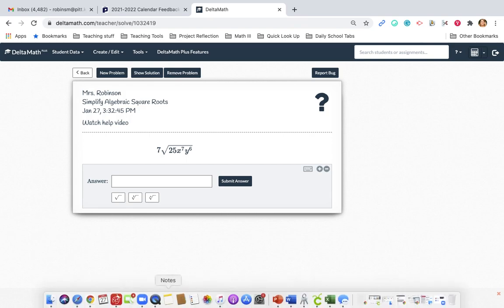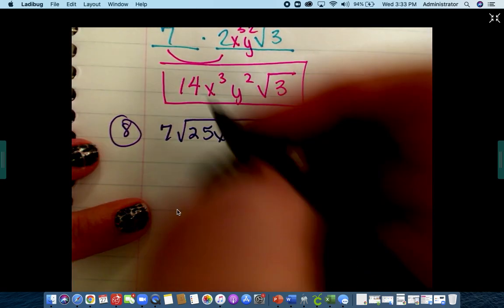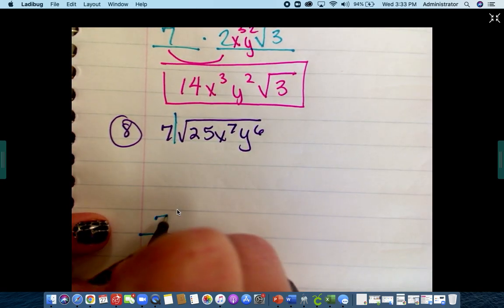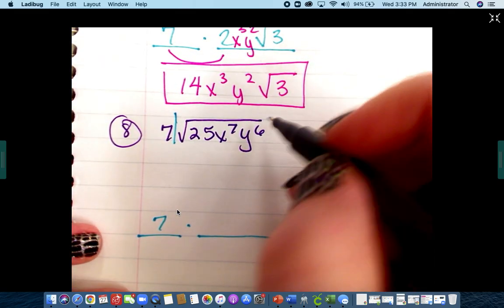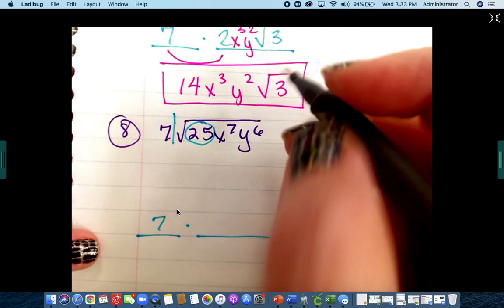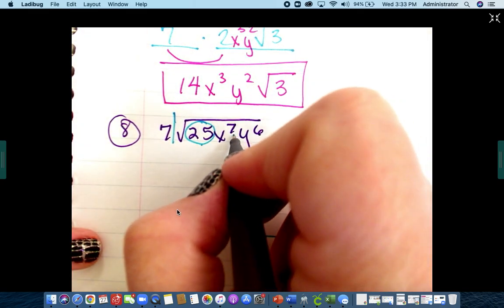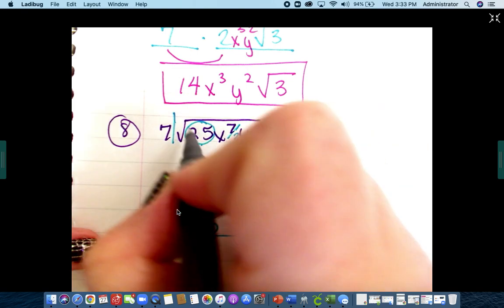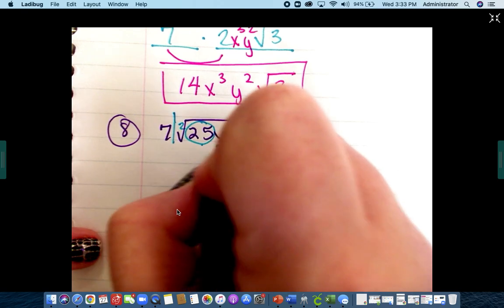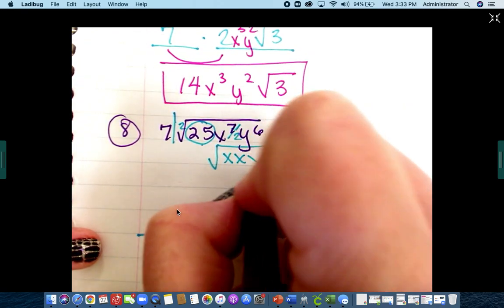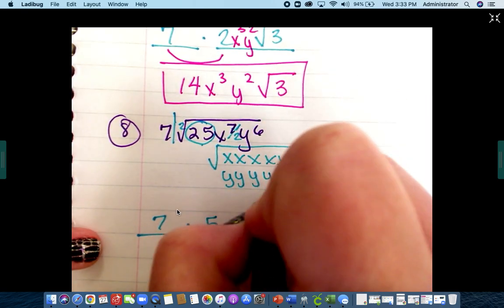And we're going to do the same thing we did on the last problem. So I'm going to first recognize that I'm multiplying two different things. So I'm going to have this 7 down here times what I get when I simplify all of this. Well, what do you know about the square root of 25? The square root of 25 is 5. If I have 7 x's and I divide that 7 by my index of 2, like we did before, then I'm going to form how many pair? So for those of you that need this, 1, 2, 3, 4, 5, 6, 7, and then 6 y's.